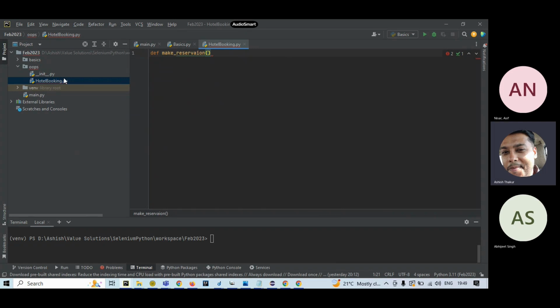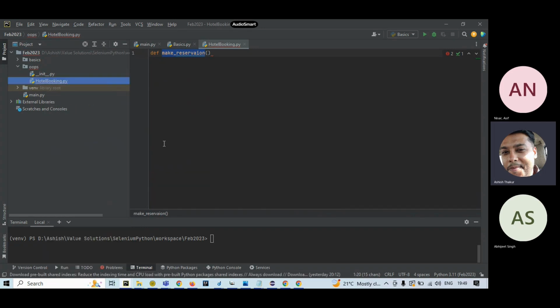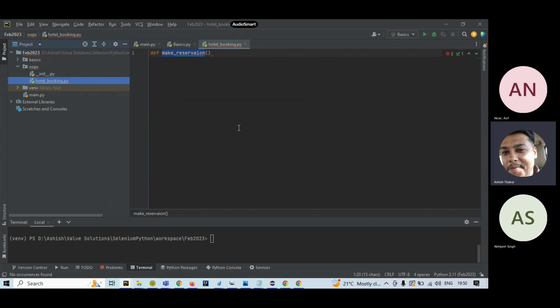In Python, we prefer to keep everything in lowercase, even the class name. We should always keep it in lowercase. It's an unwritten rule. Every language has its own rule or syntax, and the colon represents that the function is starting.